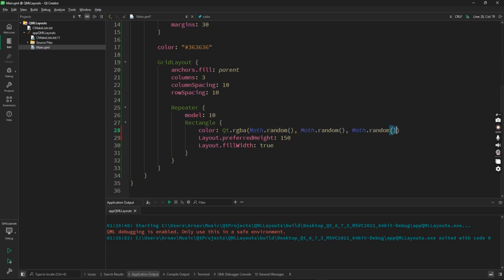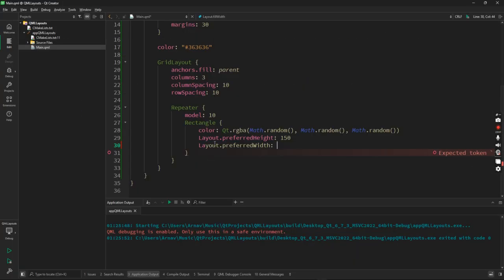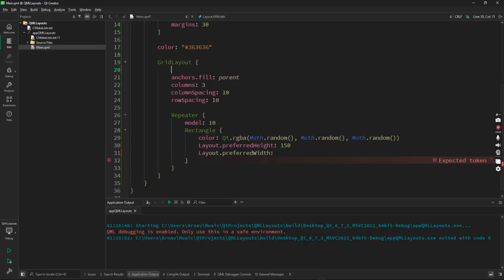I hope you are not getting bored, right? Because this layout stuff is really confusing at first glance. Preferred width. Now this will be a calculation, right? So width minus 2 times spacing divided by 3. So let's see if it works.